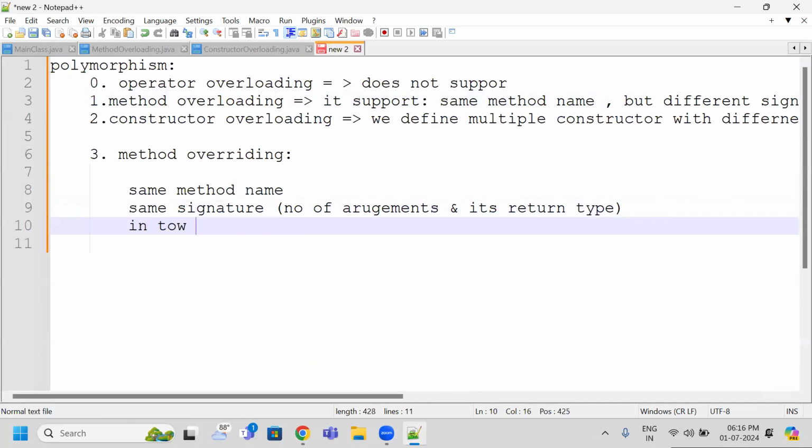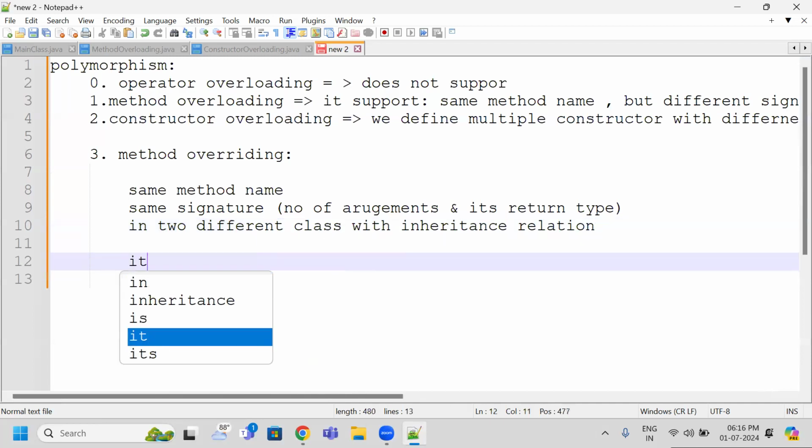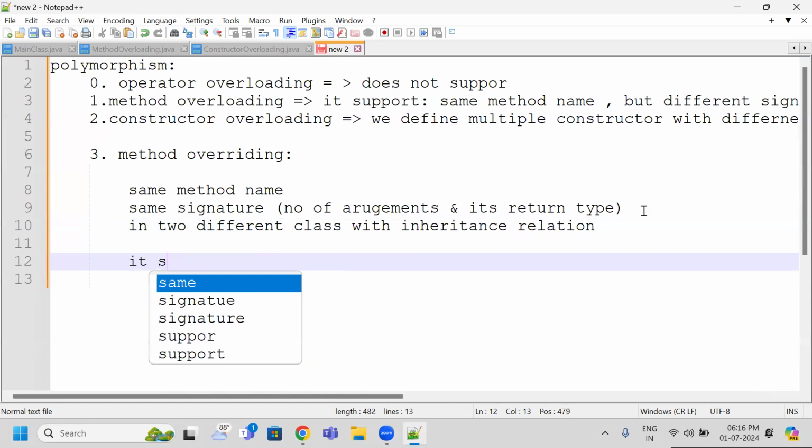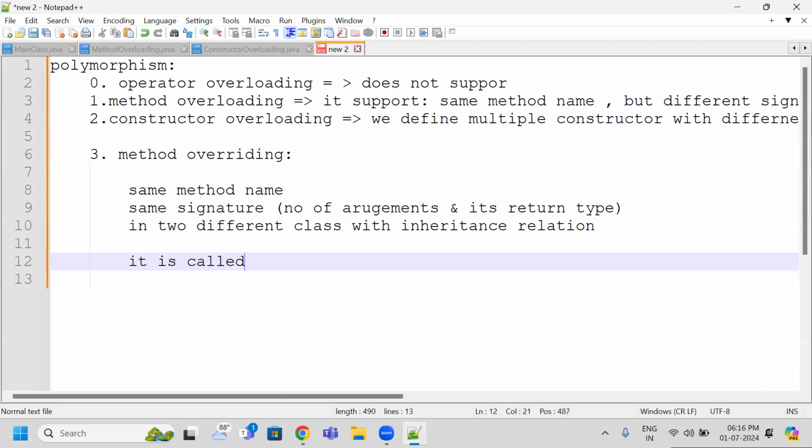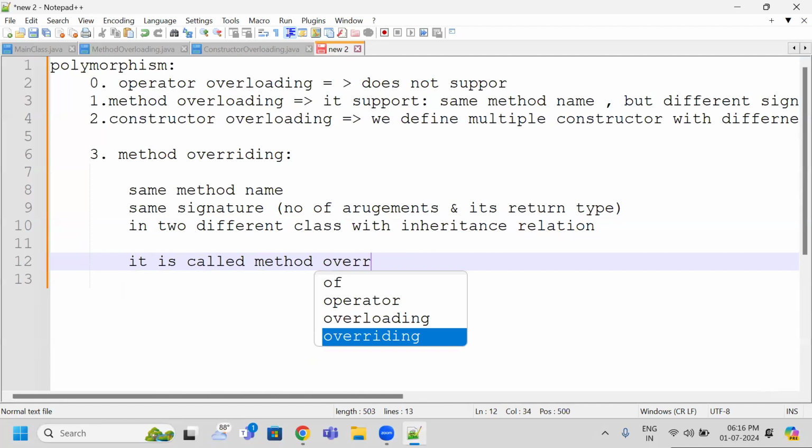In two different classes, different classes with inheritance relation, it is called method overriding. Is this clear? Same method name, same signature, in two different classes.